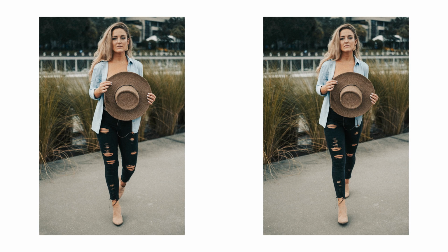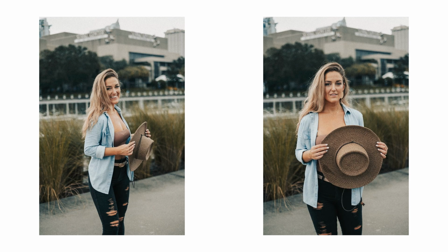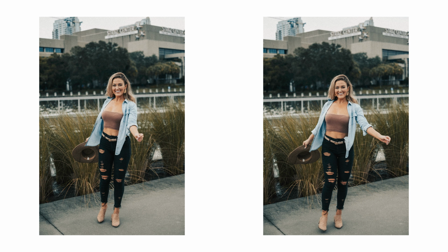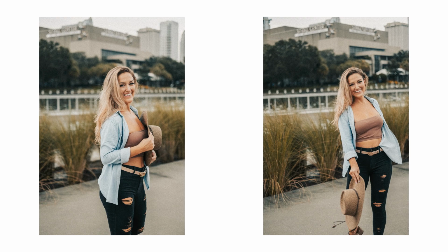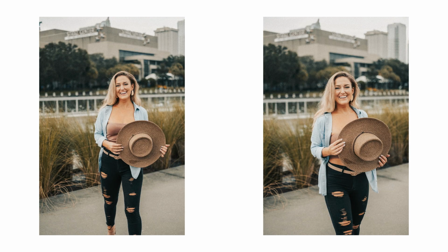Sweet. So here again, it's adding another element to the photo by bringing in the hat, and also adding some movement there at the end, as you saw, having her spin around. It just adds a different vibe, and again, it's all about experimenting with what you have at the moment. We're kind of flying by within these shoots because we are doing different outfits within a time frame. We only shot for an hour and we did 3 different outfits, so I was pretty happy about that. Wish we got to have more time to experiment, but we strictly stuck with photos, so no video on this shoot.